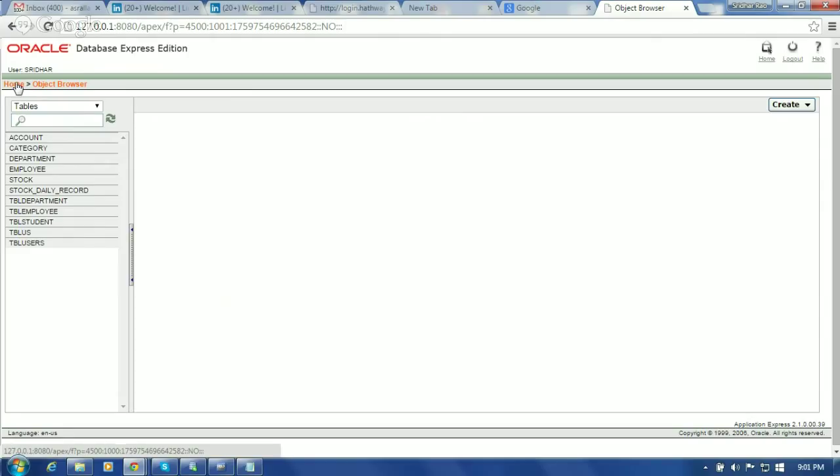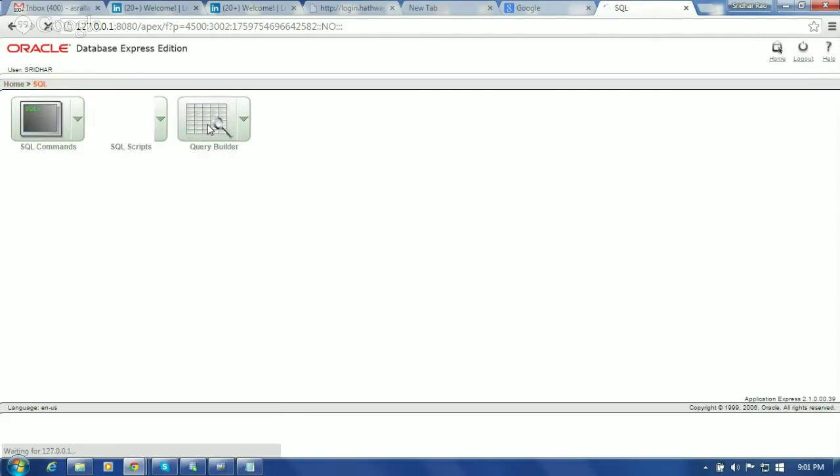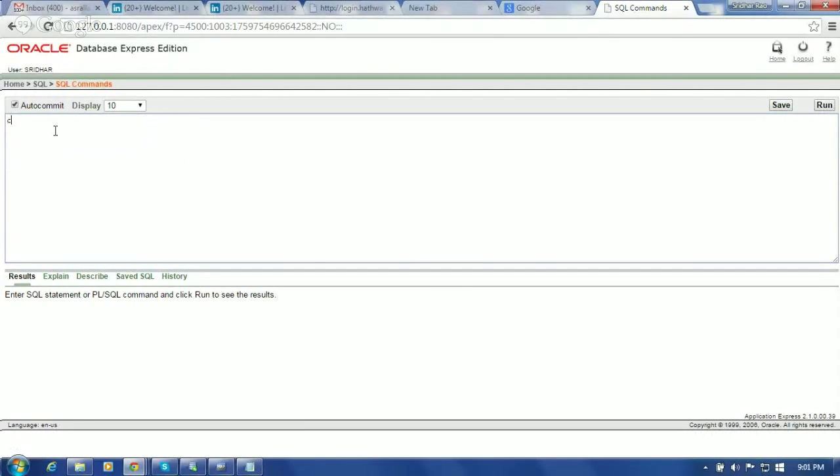Now once again come to home. From the SQL prompt you can make it now. Come to the SQL prompt. We click in this area and write create table program.